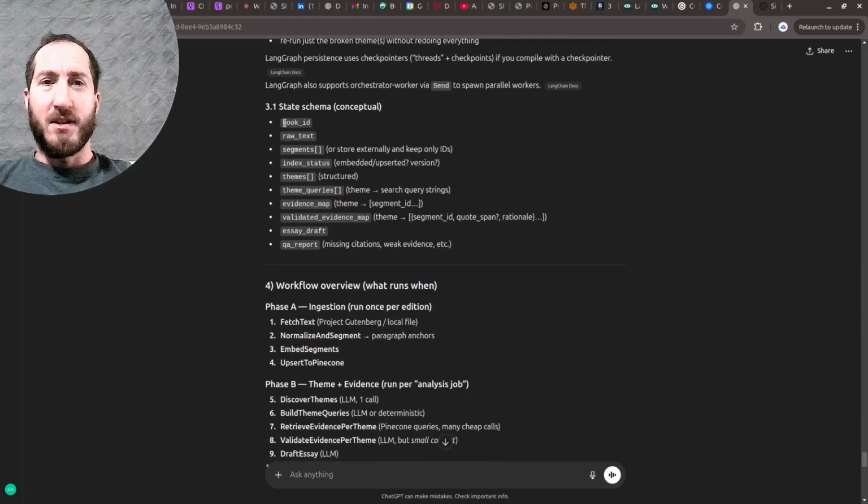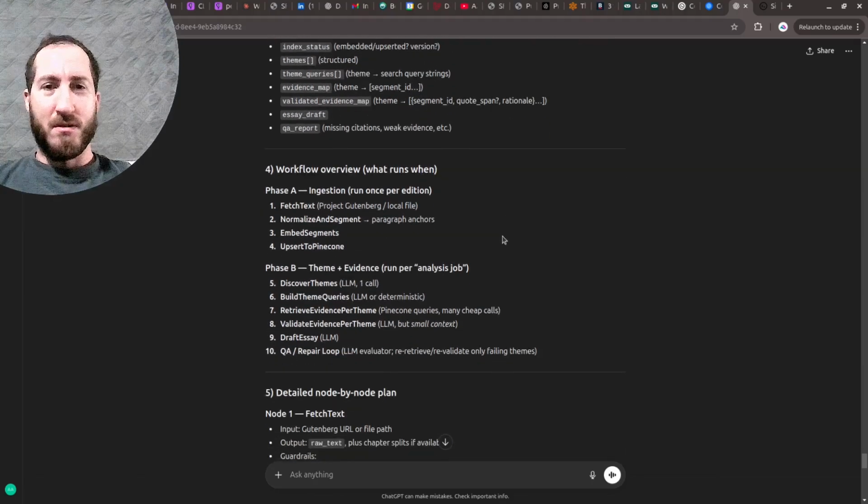So here's our conceptual state schema: the book ID, the raw text, the segments, store externally and keep only IDs, the index status, themes, theme queries, evidence map, validated evidence map, essay draft, and QA report.